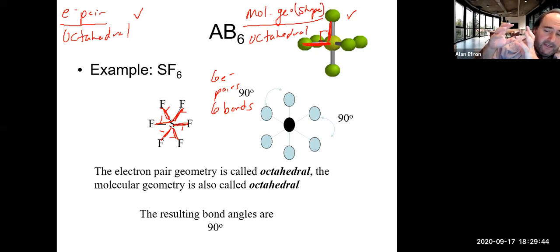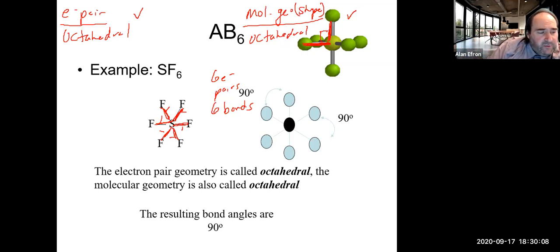They still try to get away from each other, but the bonding electrons near bonding electrons will only allow things to move as far as they can. And since every electron pair there is a bond, they can only move so far. And both of these names remain the same.